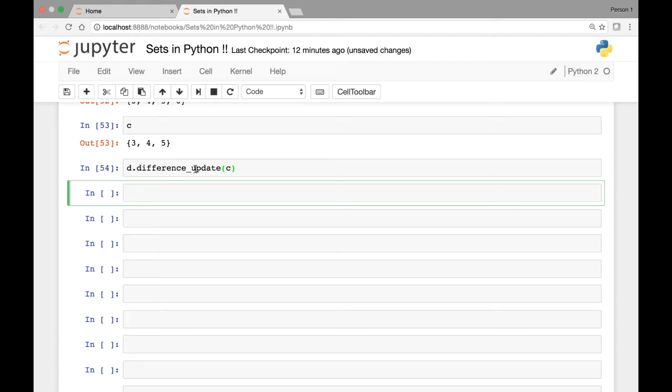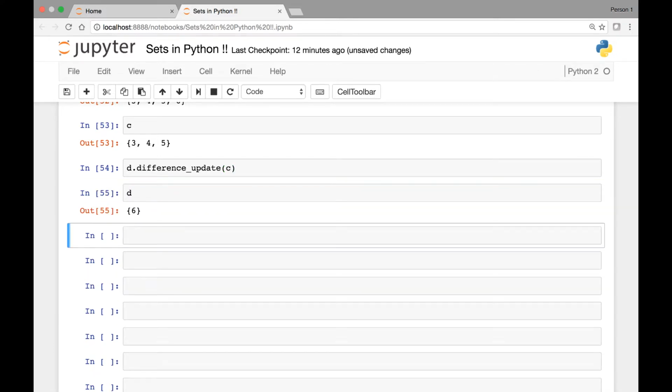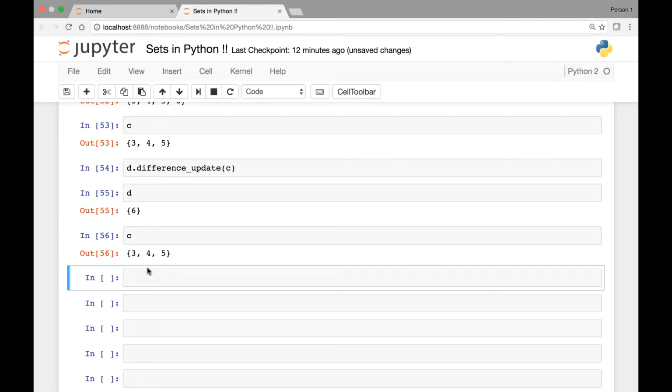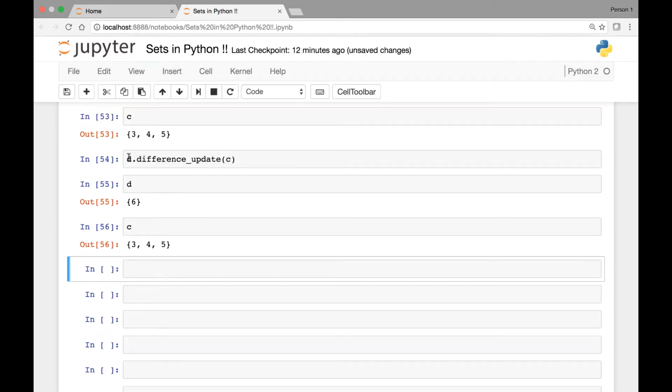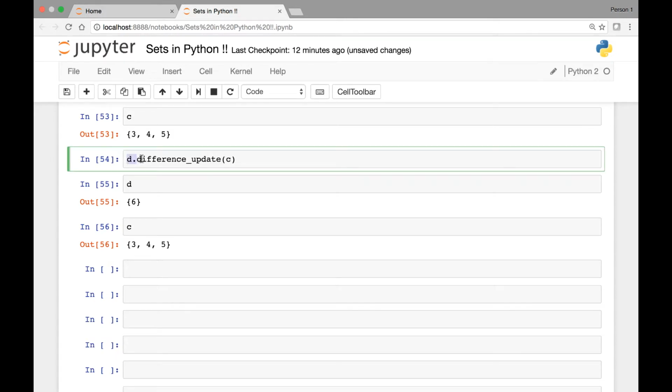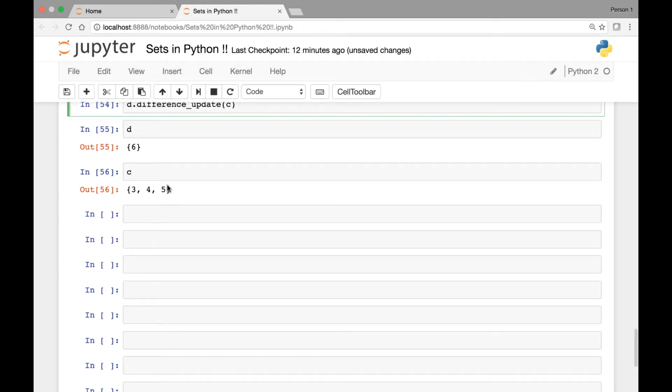Once we apply the difference update method, if we call our set D, it has the element 6, whereas if we call our set C, we have 3, 4, 5. So this method takes the difference of the two sets and then updates the set with the difference. Now we have D as 6 and C as 3, 4, and 5.